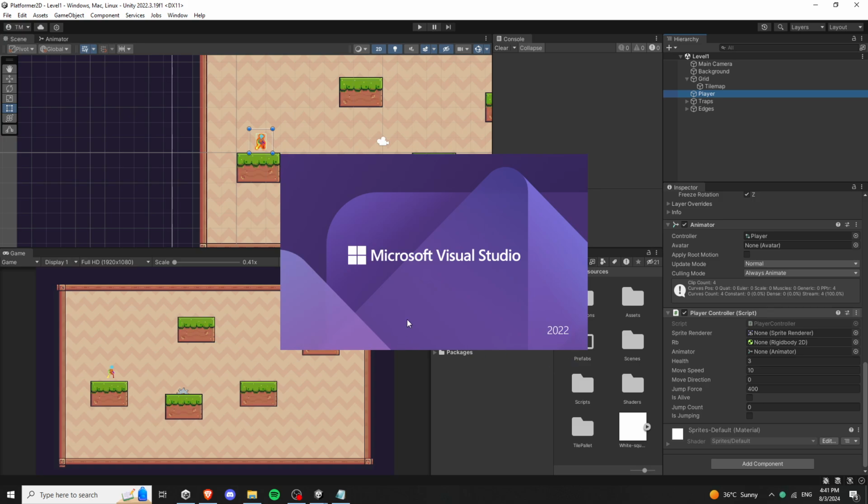Now that we open this script, we can also create the get hit mechanic, and after that we will also need to add a UI to display the player's health.